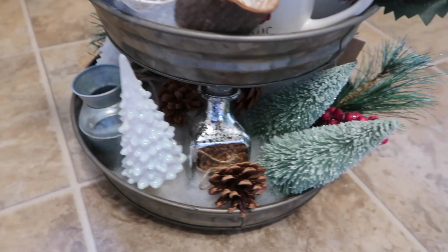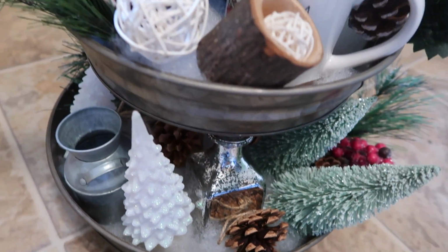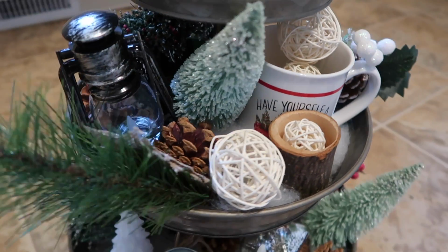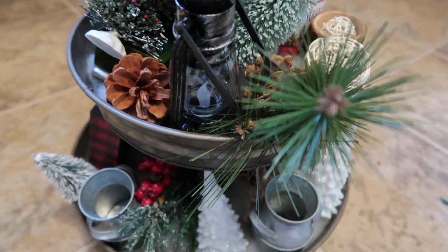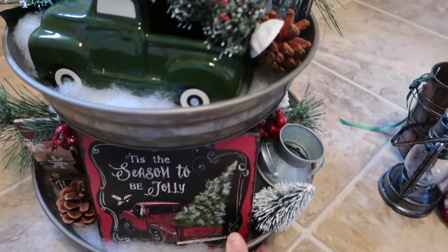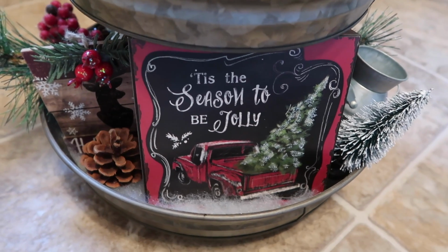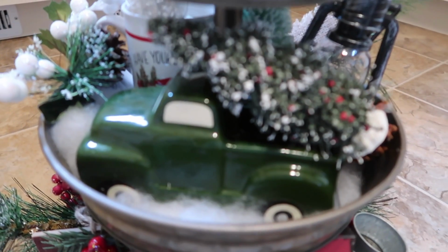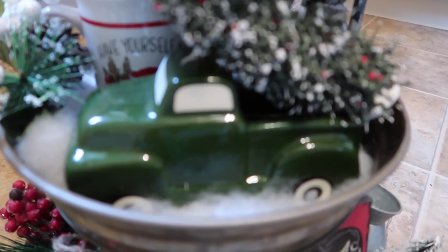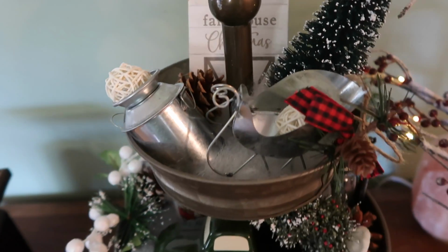But the little white tree came from the Dollar Tree, and then that little, I don't even know, the little bottle, that came from the Dollar Tree around Halloween. And then I just had that little log. I can't remember where I purchased it or where it came from, and then the lanterns and everything came from the Dollar Tree. So pretty much this is a huge Dollar Tree, Dollar General type little 3-tier tray, but it was so inexpensive to make, and I was so happy about that because anything to save money. And if you have stuff to reuse or if you have things that you're able to put in here and you're buying one of these new, definitely just see what you have before you go out and buy a bunch of things.